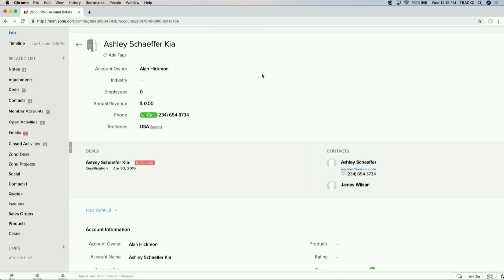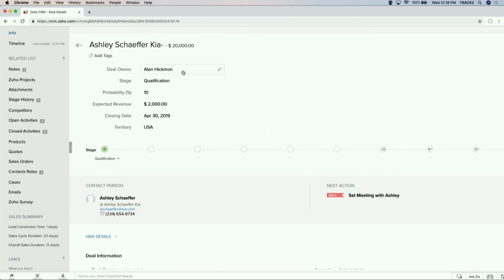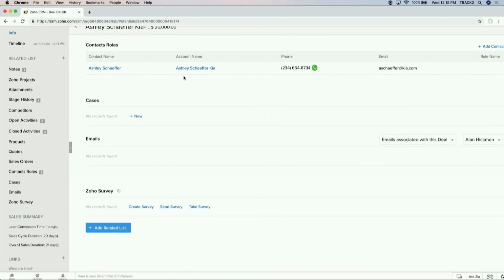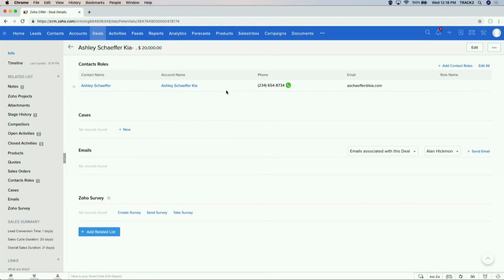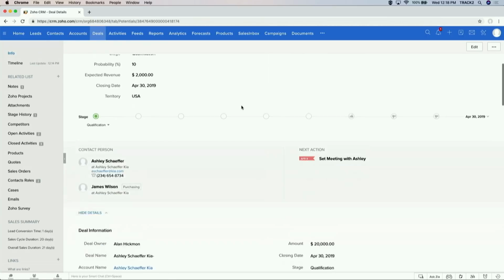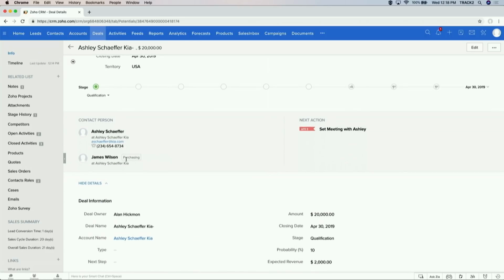Okay. Now in the deal itself, so if I go to that here and click into it, this deal has roles. So this is where we can tell ourselves who is doing what exactly. So if I wanted to add that other person there, I'll hit the add button and then check their box. And here is the role that we can say. So maybe they are a purchasing person. Save it. And now in the deal, we'll see at the very top each of their roles. Purchasing.